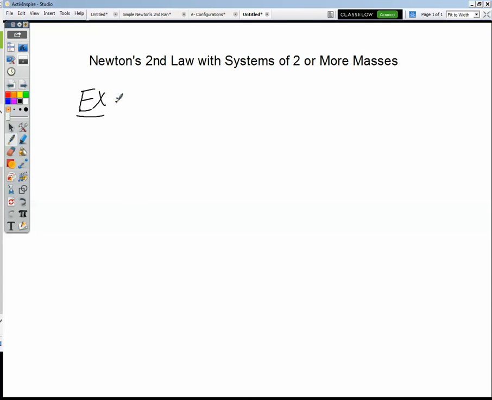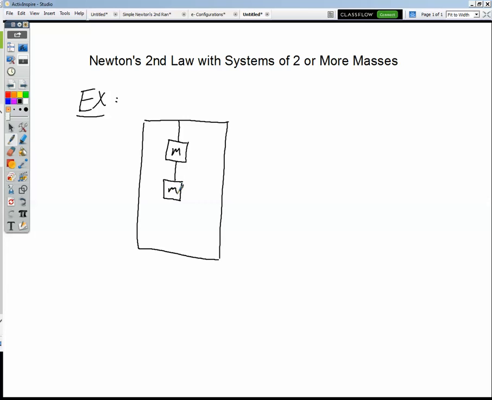Here we go. We have, let's say, two masses hanging in an elevator. And for simplicity's sake, let's say it's the same mass. And they're hanging by these strings. So we're going to say that we've got the tension in the first string, the upper string, and the tension in the lower string, T1 and T2. And let's further say that this whole system is accelerating upward with some constant acceleration a.